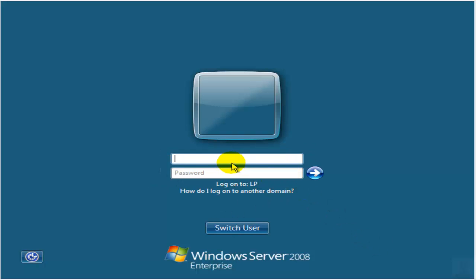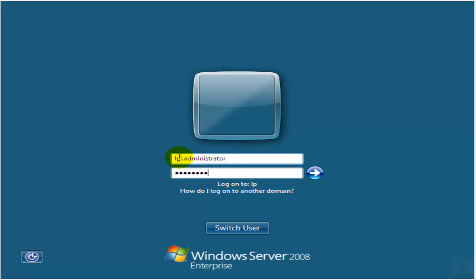Okay, so we're on the logon screen here, and we're going to go ahead and type in LP backslash, and LP stands for Lucerne Publishing, and then administrator, and type in your password here.